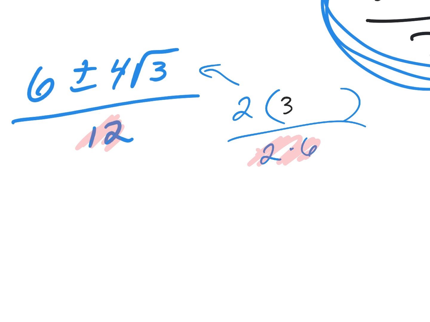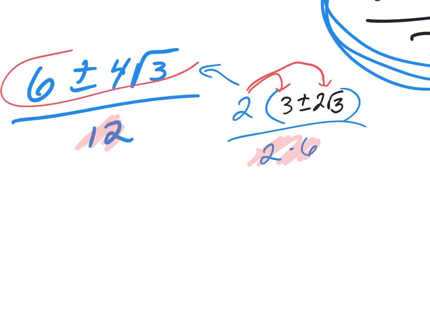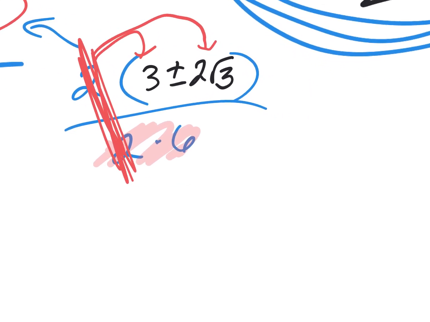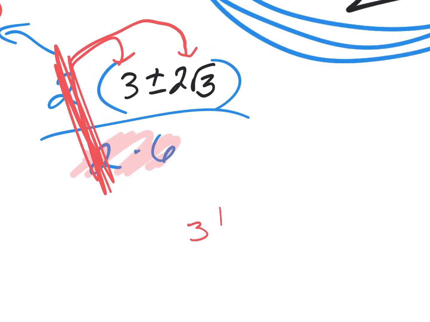3 plus or minus 2 square root of 3. That is it. Perfect. Now, how could she know she's right if she multiplied it back out? 2 times 3 is 6. 2 times 2 is 4 root 3. Yay, I know it's right because it multiplies back to this. And then the 2's can cancel. And all that stuff, that's your answer. 3 plus and minus 2 root 3 all over 6.